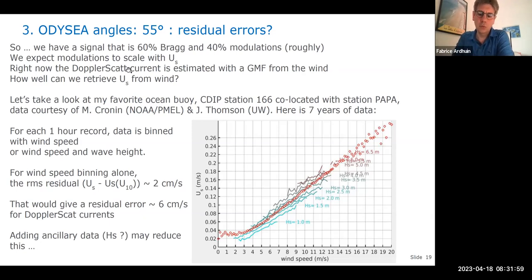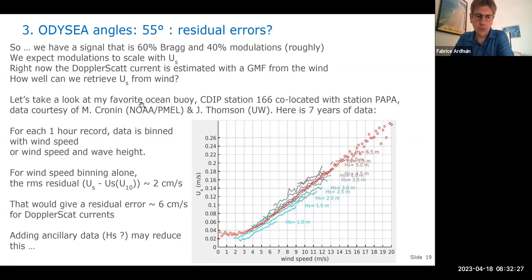you may be worrying a little bit that if what we just said before is correct, the fact that roughly half of the Doppler scales with the Stokes drift, then you actually want to think, okay, how much is the Stokes drift related to the wind, and how big is the residual? And so for that, there are several ways you can start thinking about it.